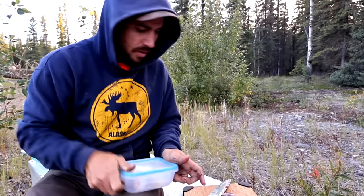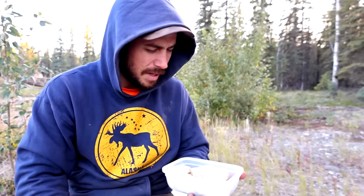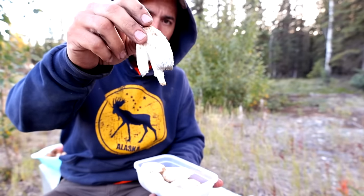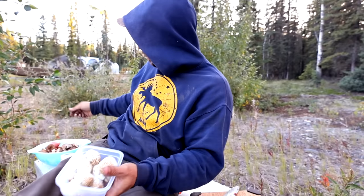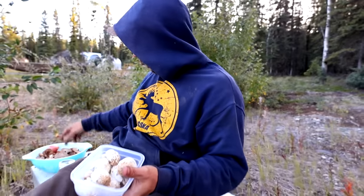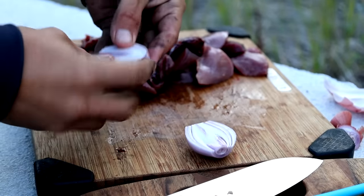And then also, when we were coming back from our spruce grouse hunt, we found some mushrooms that I think we've harvested maybe one time. And this is a really good one. This is called shaggy mane. So that's one right there. A nice big one. We're gonna do garlic, shallot, we're gonna do the hedgehog mushrooms, and then we're gonna whip up a sauce that we're gonna baste these with as they're cooking. Do some pieces.